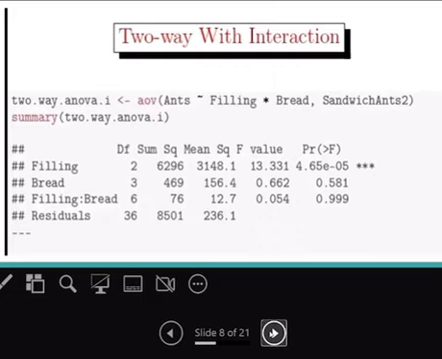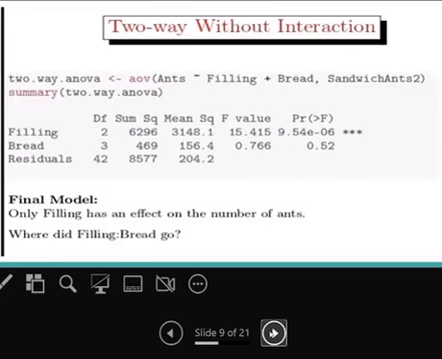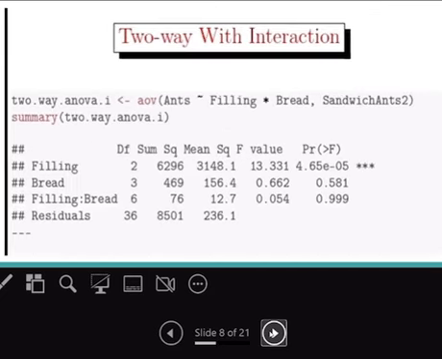If you take a look at what I'm trying to show you now, of course, this is what I showed you the other time, the result of two-way analysis of variance with interaction. I think we've already taken a decision with this. Take a look at this one. This is when I'm considering two-way analysis of variance without interaction. When we consider with interaction, this is what we have. Factor B is not significant. Factor B is bread. And the interaction effect is also not significant.